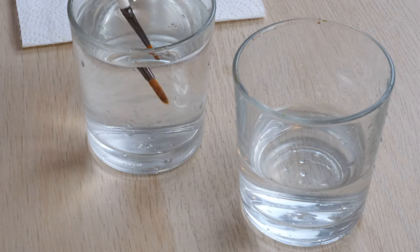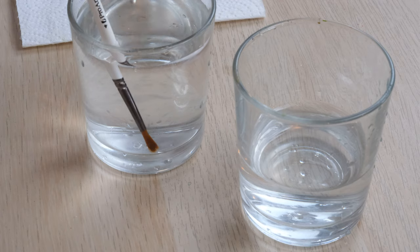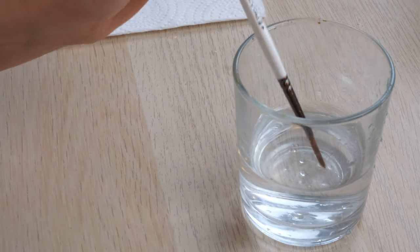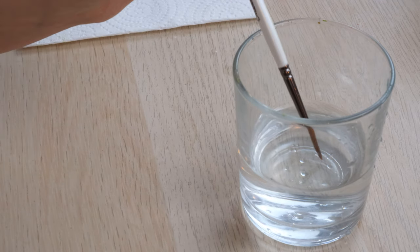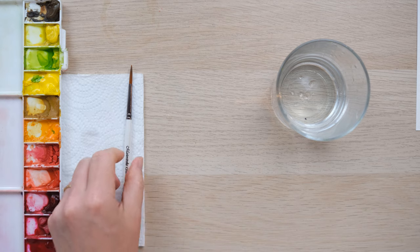Never leave it in the water. Also, even when you're dipping your brush in the water, try to make sure it's just the bristles going in. The first tip is to not overfill your jar of water — you just want a nice small amount that gets the bristles. You're going to get a bit of the ferrule in there, but on the whole you're not overfilling your water, so this is the one to go for.